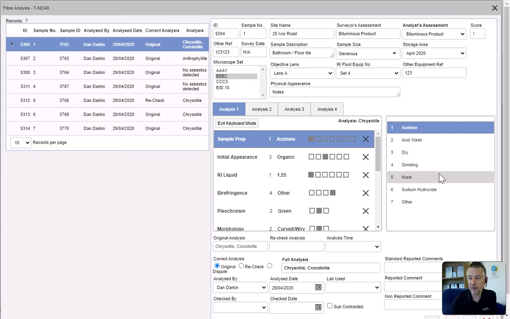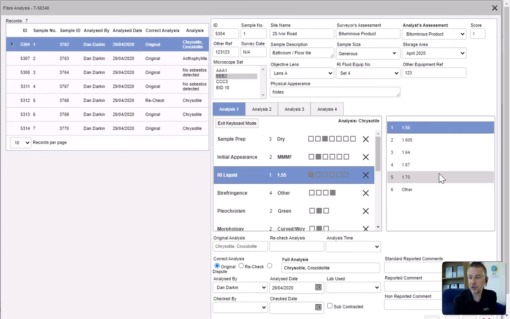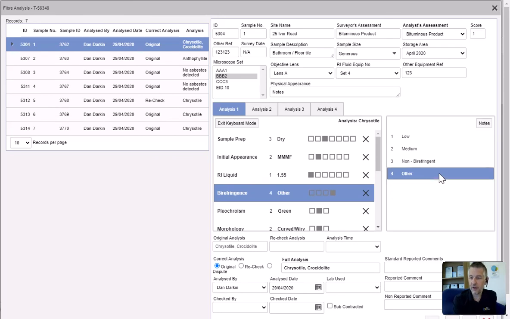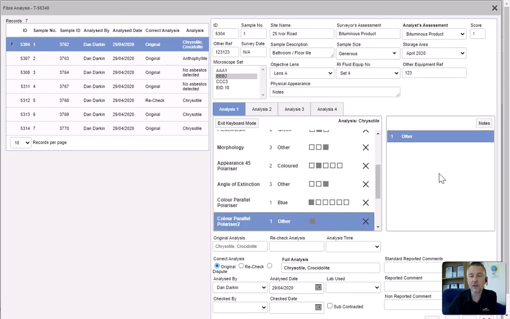They also give you the idea of which option you've selected. So if I just go back there, and again, if I just do dry, which is 3, triple MF 2, 1.55, you get the idea. But you can really whiz through it now on the keyboard, much quicker than using the mouse. You can even enter and exit keyboard mode with the keyboard. If I just point at that, you can see it's Control Shift K that will get you into keyboard mode.